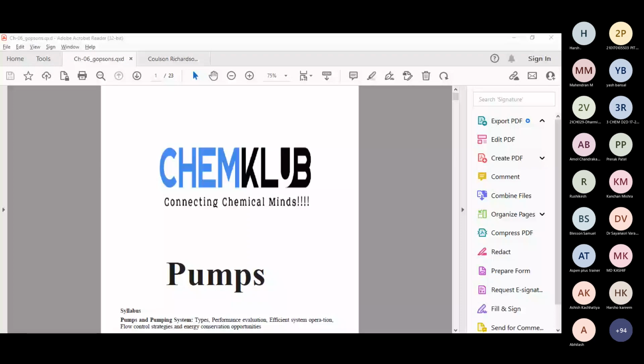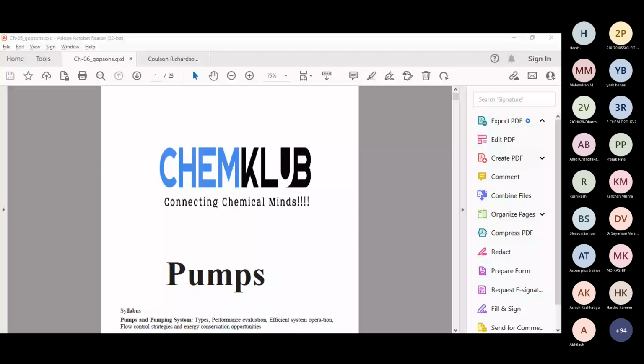I will just give a brief outline of the topic. We will discuss the pumps, what the pump curves are, and the different terminologies related to the pump. We will see two case studies on what can go wrong if your design is not proper, and we will do one example. We will size a pump, so we'll discuss all those design related methods. Let us start. We will talk about the centrifugal pump.